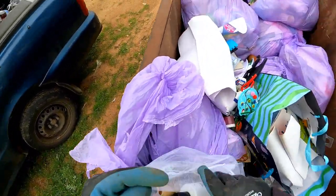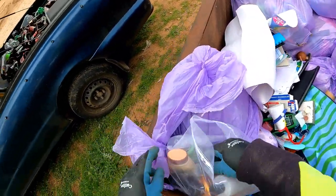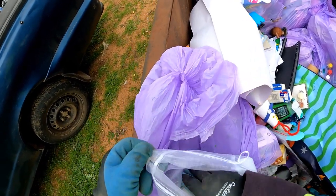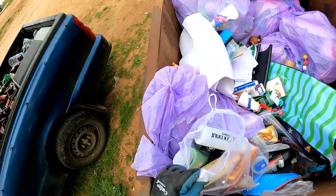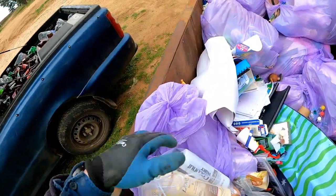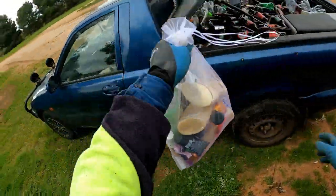That one there looks empty. Yeah, that's empty. That's got some in it. Oh, that's full. Yeah, okay, let me just take the whole one. Oh, look at that. Look at that. Nifty little bag.